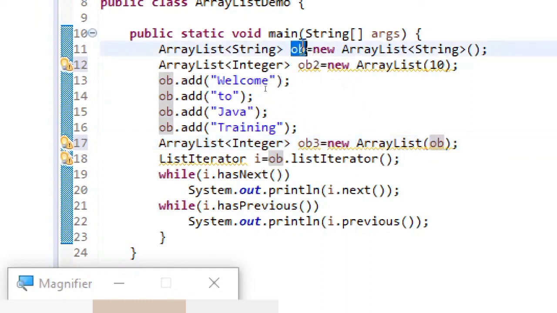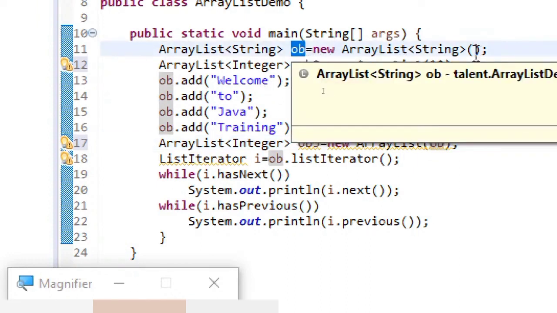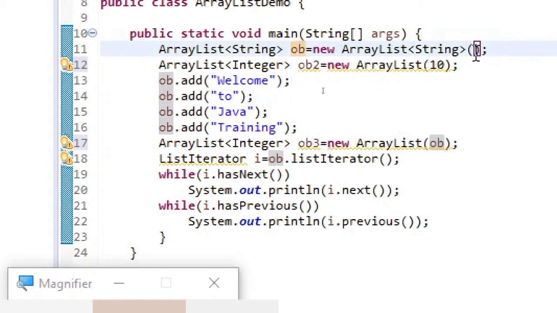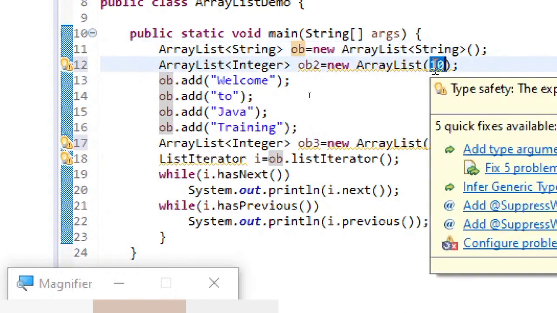Here ArrayList ob is created without any size specification. That means it will be created with no size restriction, and as long as you keep adding, the ArrayList will grow. And this one you are creating with the size specification, that is 10 elements, or 10 integer objects to be stored.